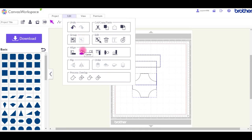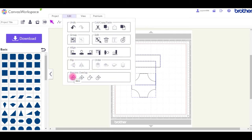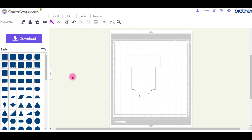There's two centres. There's a horizontal and the vertical. That one's the horizontal, this one's the vertical. I'm not going to horizontal because that'll just make a mess of that. Vertically centred, and you just would have noticed it align there. I'm going to weld. So then in the process overlap section, and there we have it, a shape that nearly looks like a baby romper.